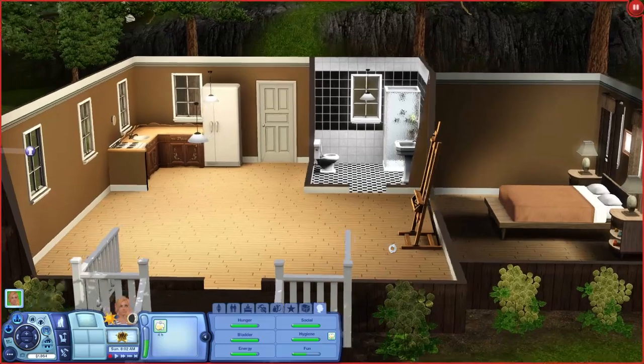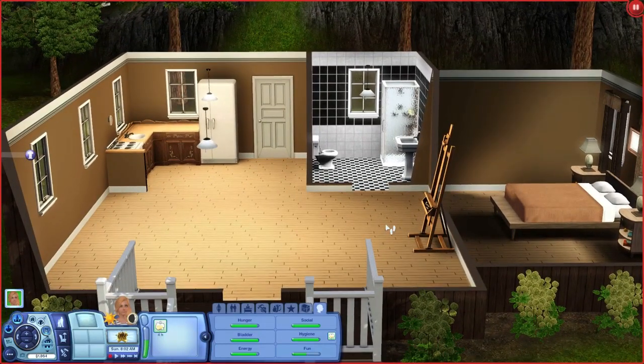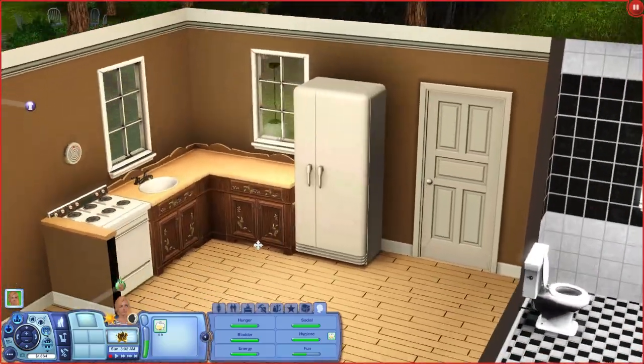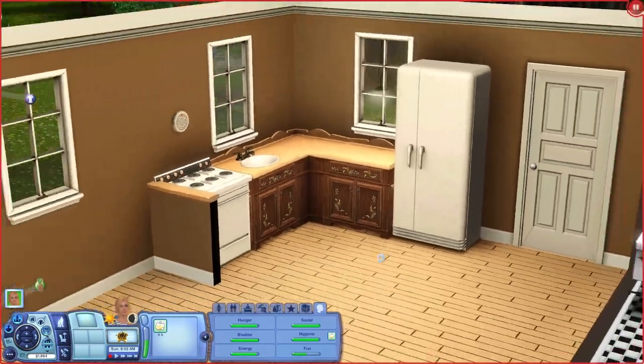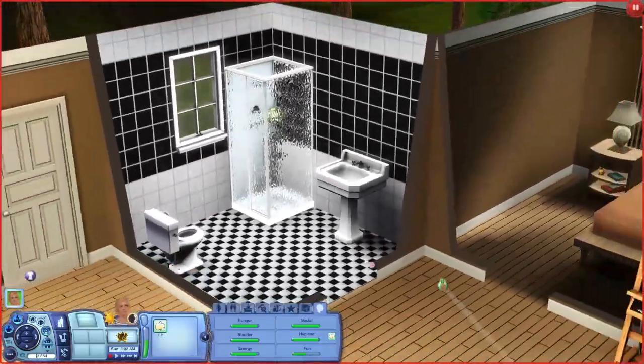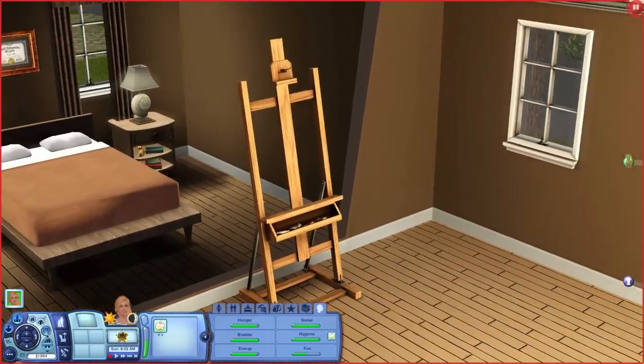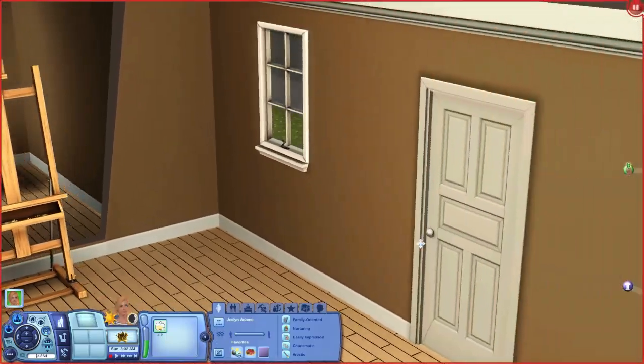But here's the inside of our little shack. There's not really much going on. I left it blank just so that we can conserve money. There's no point in buying stuff if we're not really going to need it. So here's our little basic kitchen. I just left it the way it came. We can always change it in the future. That doesn't matter. Here's our bathroom, just your basic shower, sink, and toilet. Nothing much. Our art easel, since we will be painting, and that will lead right into the traits.